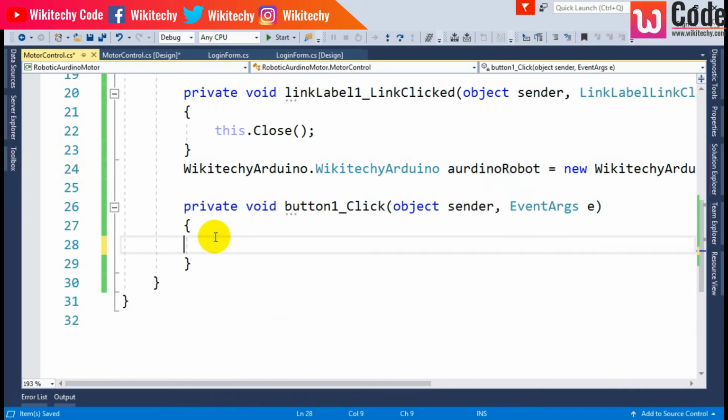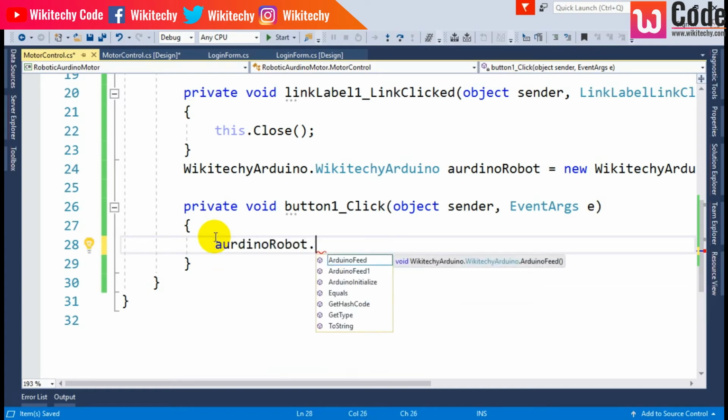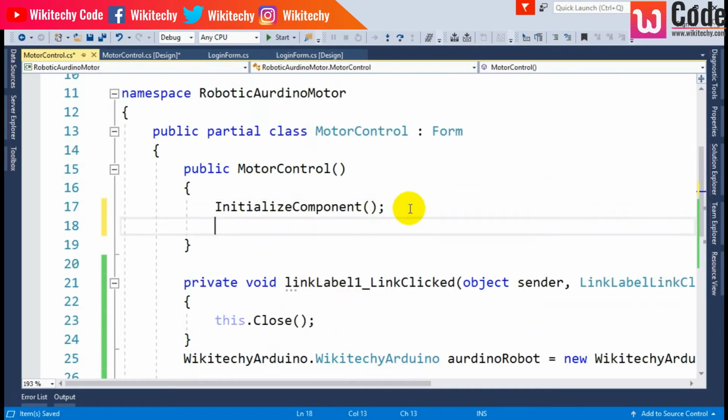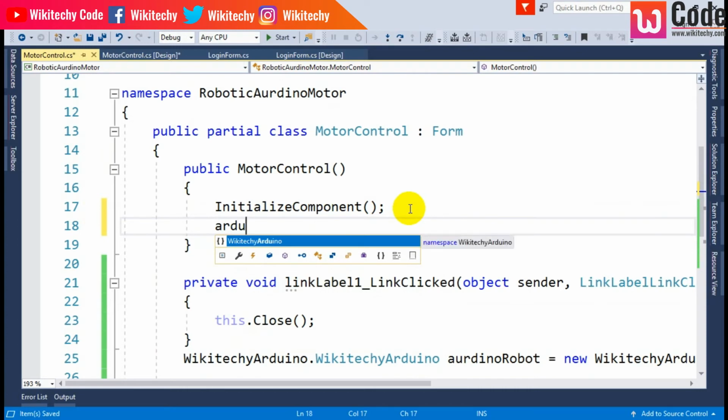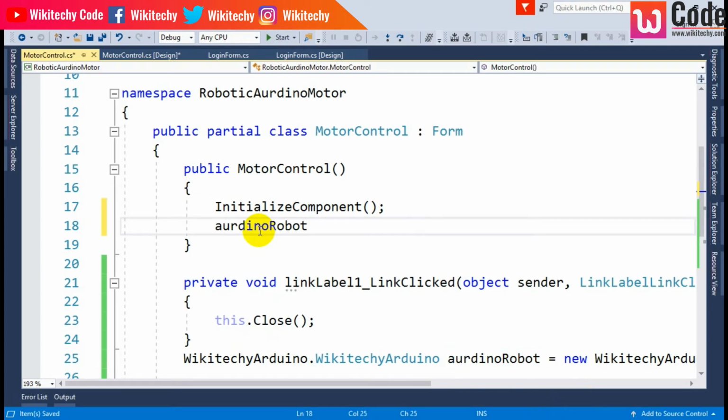And now on button click, I'm writing Arduino robot dot Arduino feed. Before writing this piece of code, I need to initialize it. So the initialize component, I'll have it as Arduino robot dot Arduino initialize. We need to provide the port where my Arduino is connected. So in my machine it's COM8.